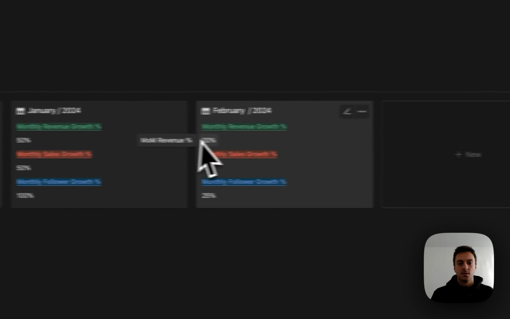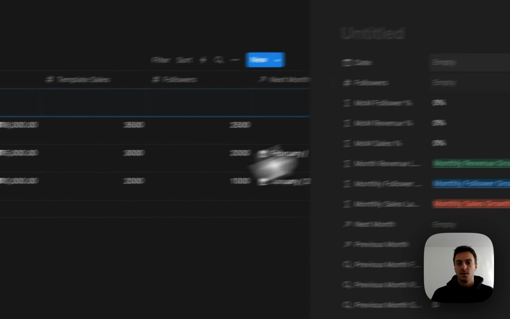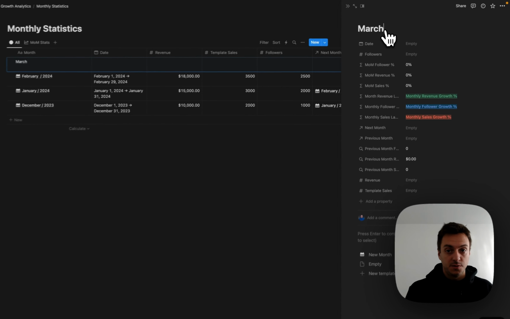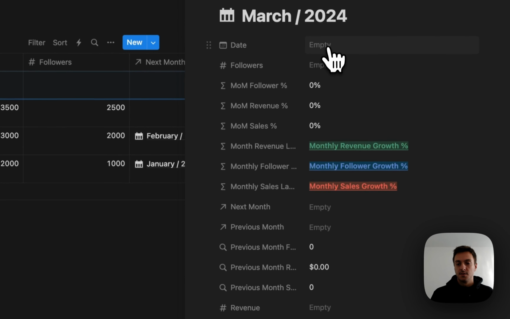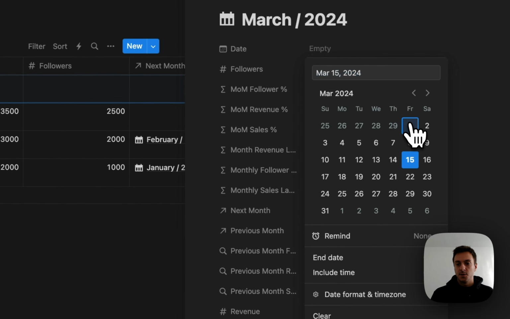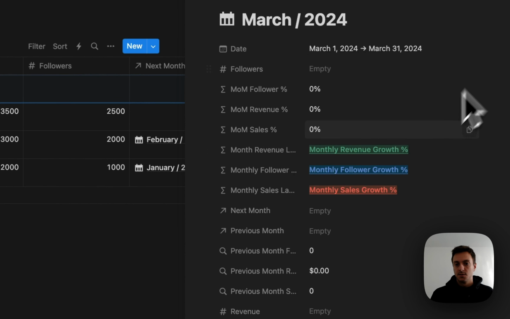Then once we create new months in here, I'm going to go ahead and create a new month. Let's do this one for March 2024. Going to apply that template. Select March 1st to March 31st.